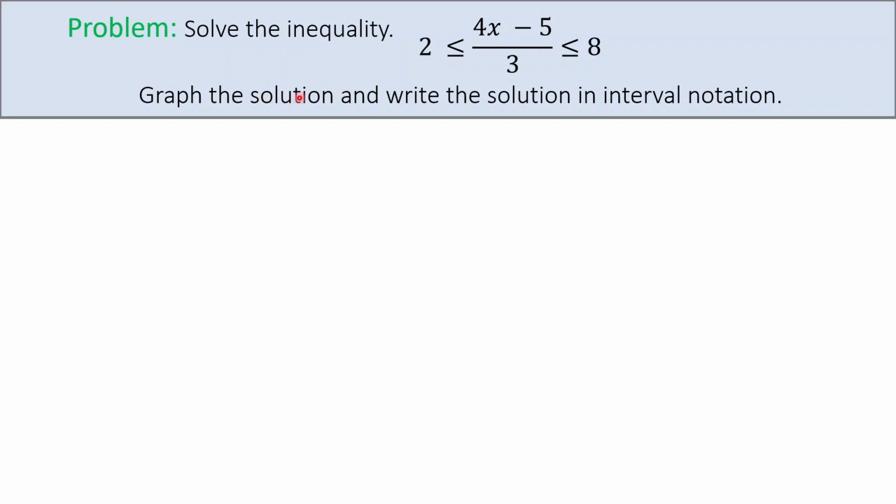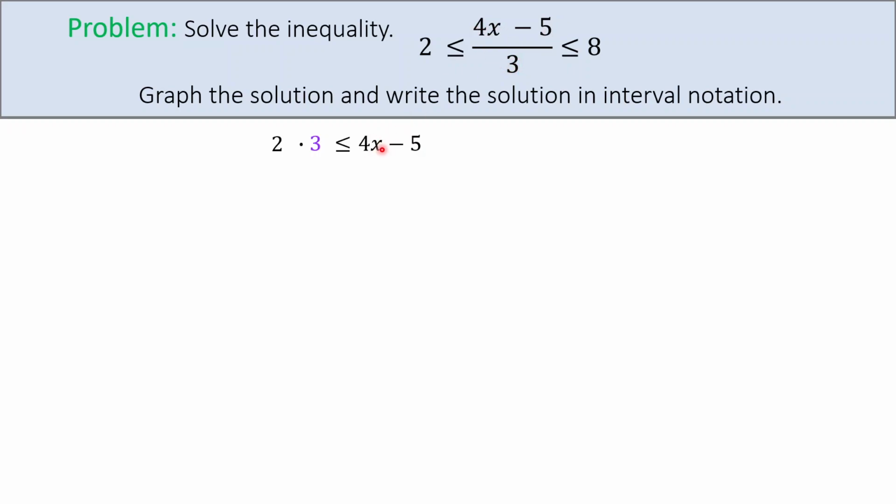Finally, we do this problem. You need to solve this inequality. In this inequality, you have a number here, another number, and the variable is in the middle. Here you have less than or equal, less than or equal. So there is a number 3 here. You need to isolate the x. To isolate the x, first remove this 3 by multiplying by 3 here, here, and here. So take this, multiply by 3, now less than or equal. You are multiplying by 3, so the 3s cancel.